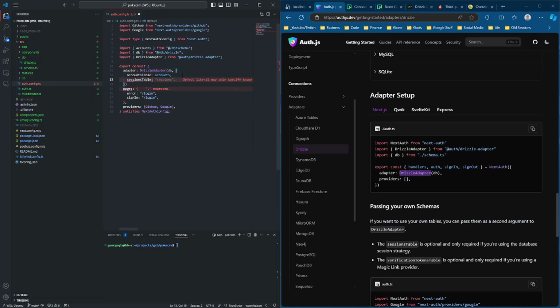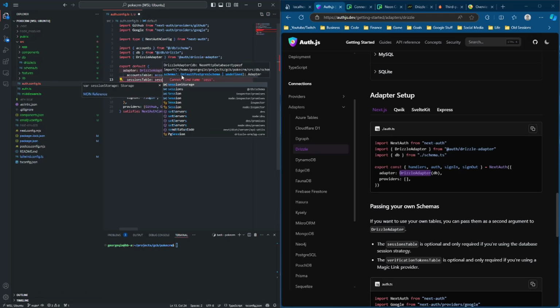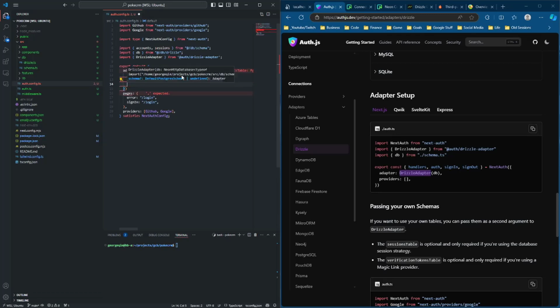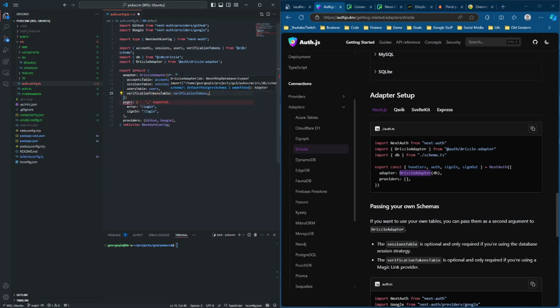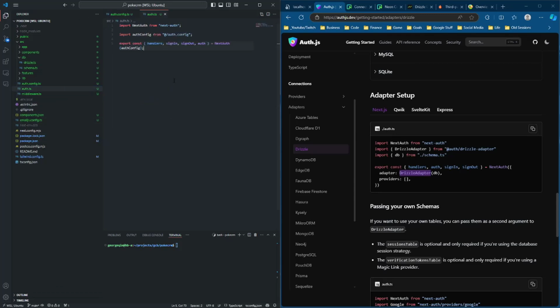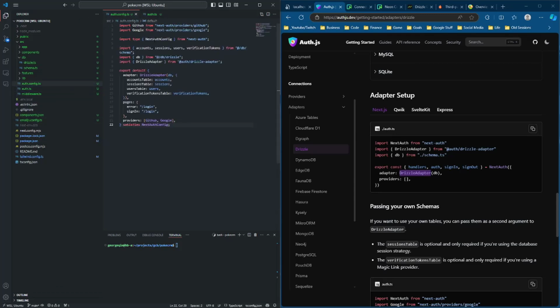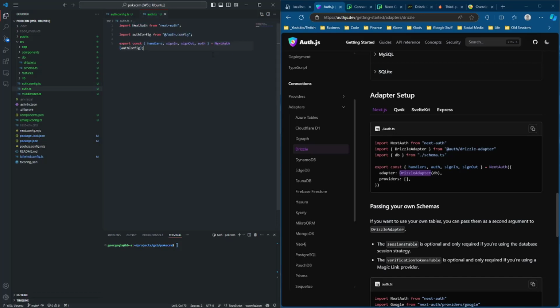We're going to need the sessions table, which will be sessions, and users table, which is going to be users, also from the db schema. And last but not least, the verification tokens table, which is verificationTokens. Great, and we're going to provide a comma here. And basically, that's pretty much it for our auth config, which, remember, we're taking our auth config that we defined here and stuck it into our NextAuth instance here.